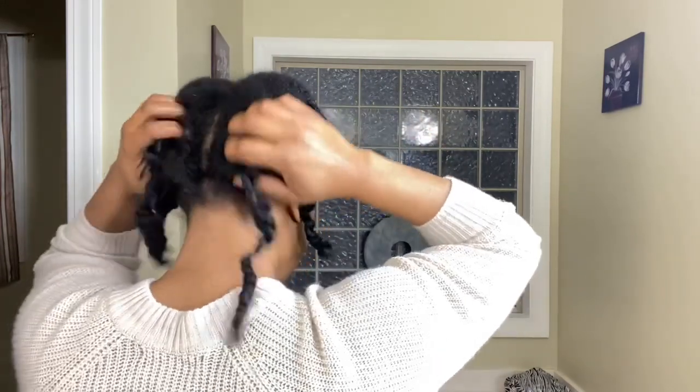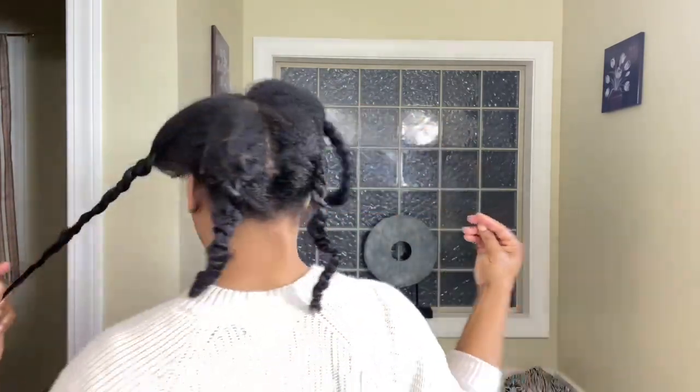I am here today for a wig review. I received this wig from AliExpress, and it's a headband wig. So a headband wig is very easy to install if you're a beginner at applying wigs.